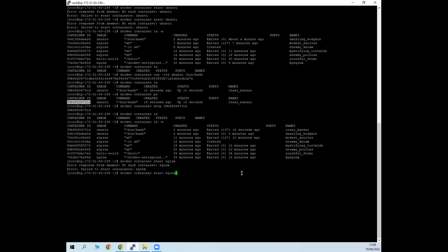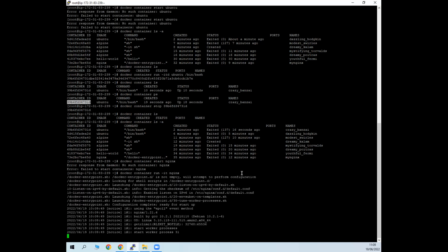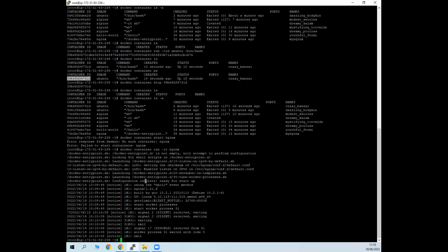Docker container start nginx. Run, sir. Docker container run. Start, should I take out? -itd, -it and nginx. That's it. Enter. Okay, entry point is not defined, it says, right? It gives an error as entry point not defined. Just press Ctrl C. In the same command, just put sh.